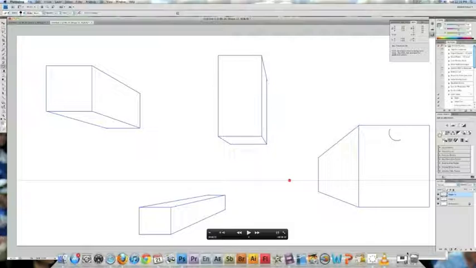Okay, now that they're finished, and I've erased all of the extra lines, you can clearly see that for the forms that are above the horizon line, you can see the bottom of the cubes. On the one that's below the horizon line, you can see the top of that prism. But for the one that intersects the horizon line, that's both above and below the horizon line, we can't see the top or the bottom.